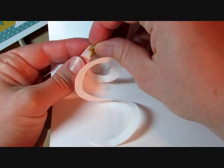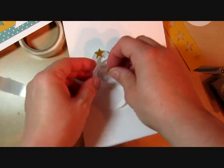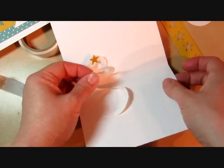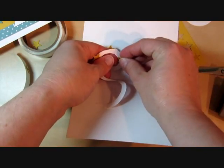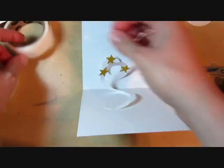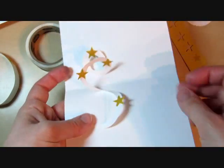So I'm just going to stick them to the spiral, and I'm just making sure that the glue dot is completely onto the spiral. If it hangs off at all when you close the card, then the spiral will stick to the card and keep the card shut. So you want to make sure that the glue dot is completely onto the spiral.